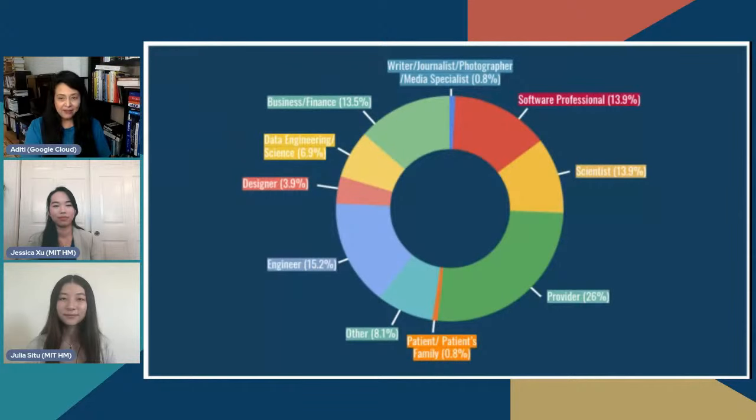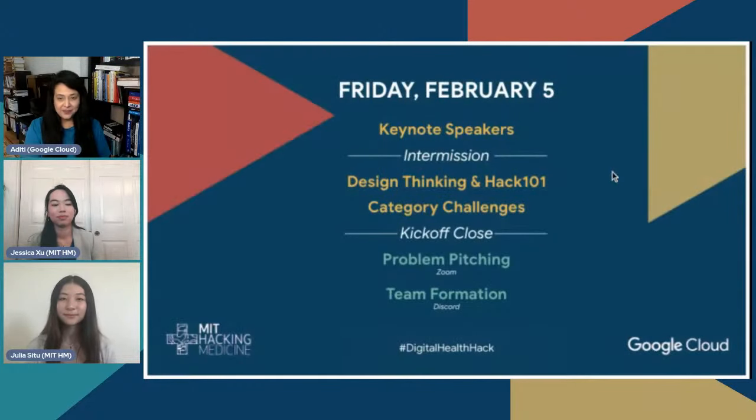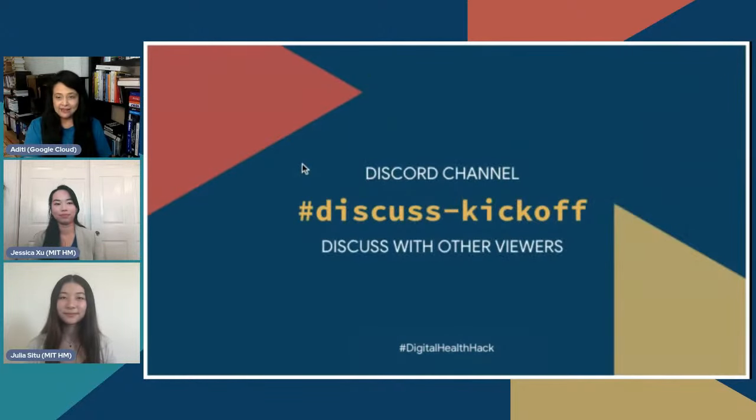Okay, so now I know we have a lot on our agenda. We've got the keynote speakers. Thanks to Joe for kicking us off. We have a special Q&A lined up for you and a couple more keynote speakers. I think it's going to be a real treat. We'll take a short break. Then we'll do a design thinking and hack 101 workshop. We'll do category challenges. And just to close it all out, we'll do problem pitching and team formation. And just like we have been, you guys know the drill now all week long. All the conversations are happening on the Discord server, #discuss-kickoff for this particular event.